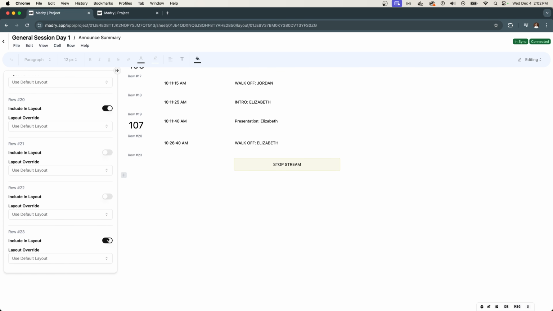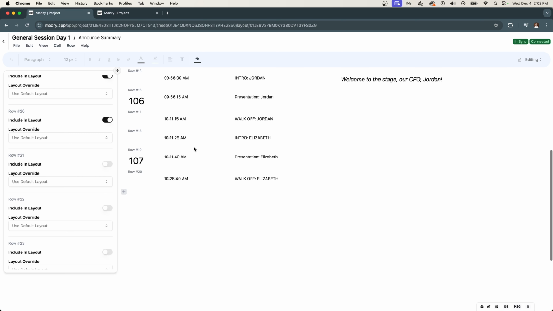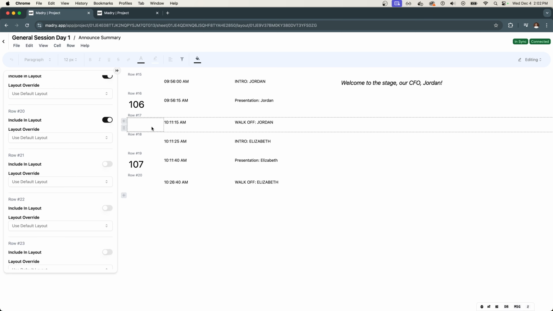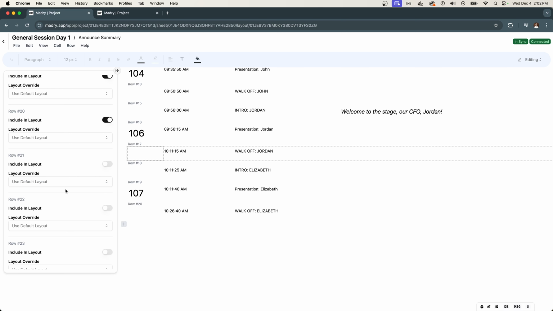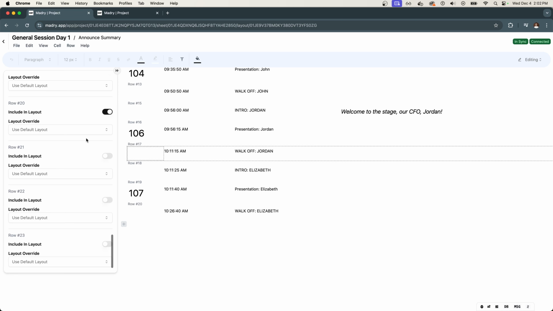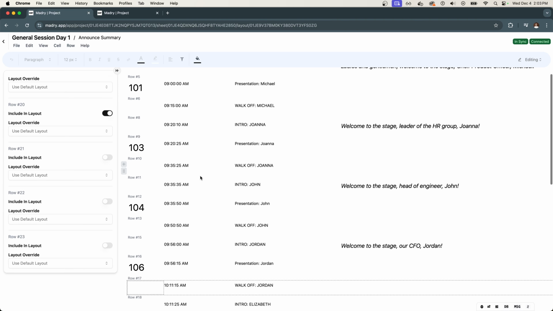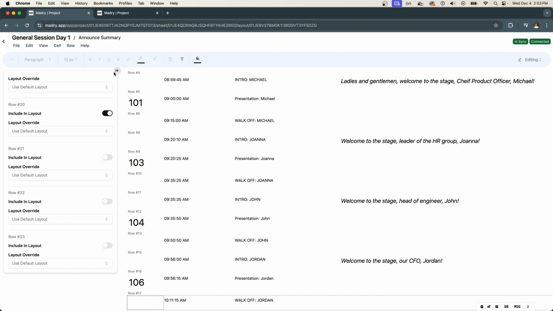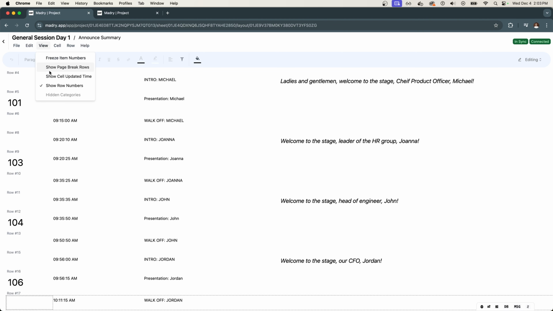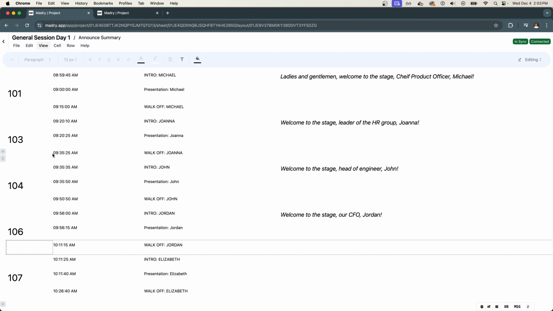Now, the way these are hidden, it's attached to the row itself, not necessarily the number. So if you were to add more rows in here, you're not going to have to go back and find these. The number is just a helpful way to pair them together to know which one to edit. And then what I'll do is I'll get rid of that menu. I'll come up to view here and I will unclick show row numbers.